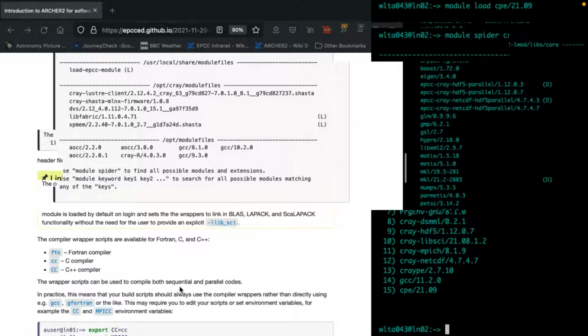What this does mean, and this is again a big thing that can sometimes trip people up when they're first starting to use an HPE Cray system like this, is that when you're doing a build, you should always try to use these compiler wrappers. They're the default way of building. Everything on the system is constructed under the assumption that you'll be doing the build with them. And that's because it takes care of all of the link lines, all of the options for you.